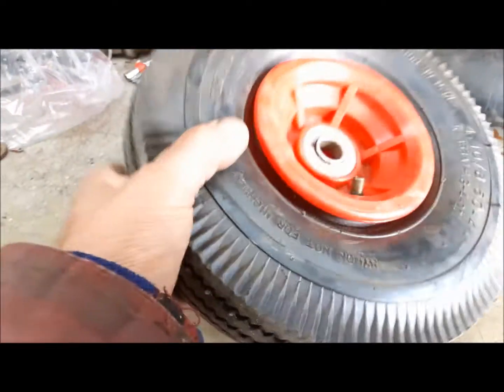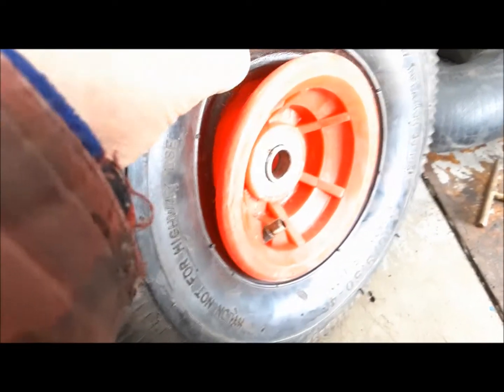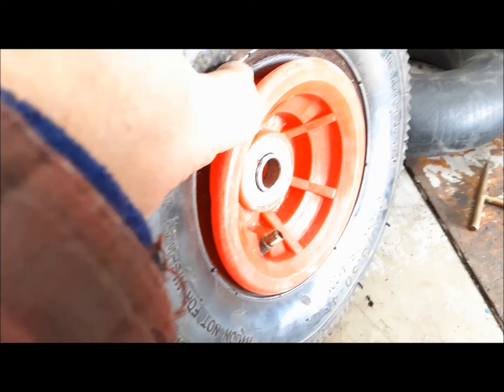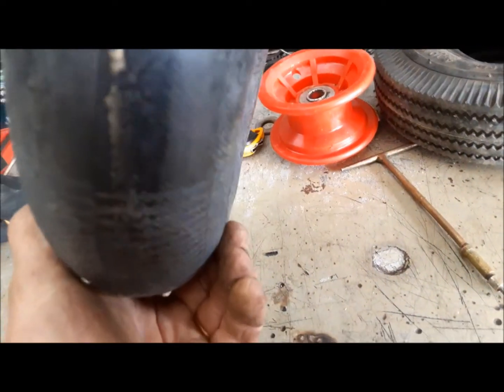Okay, so here's the next one. I managed to get it off the cart. These aren't too bad. You just get a couple of screwdrivers and you pry it off the wheel. Alright, so we got her apart pretty easily. Again, I've blown up this one and there's no appreciable signs of leakage. So we'll put it over here with the other one and see what happens.